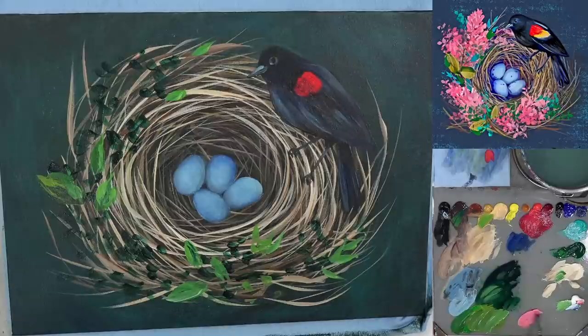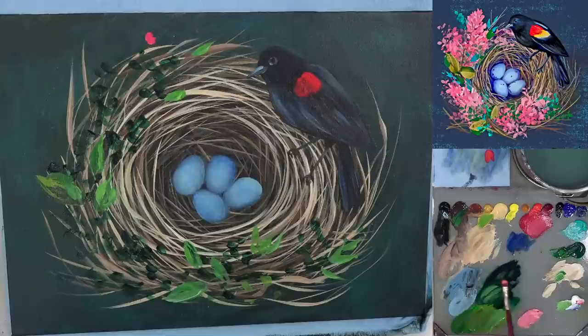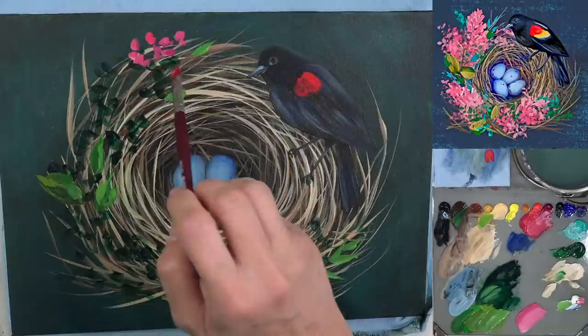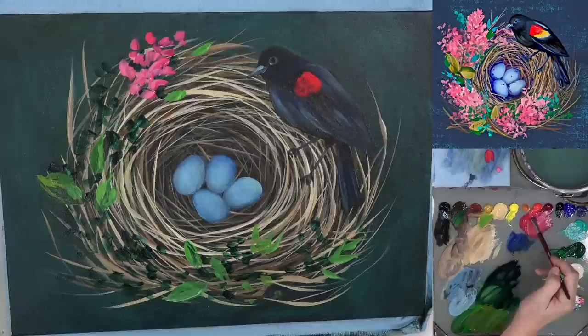So add some white to that. Add it to my pink, and then we'll use this as our color for our lilac, which lilacs tend to be a little bit more pink, but we're taking a little bit of artistic license here, maybe making them a little bit more of a salmon-y tone than they might normally be, but that's okay. It could be butterfly bush or something else that has that same similar shape. I'm not really going to super define these. I'm not going to paint in every little individual blossom. I'm just going to do the main shape of it. It'll be good enough to get the idea. Your brain fills in the rest.